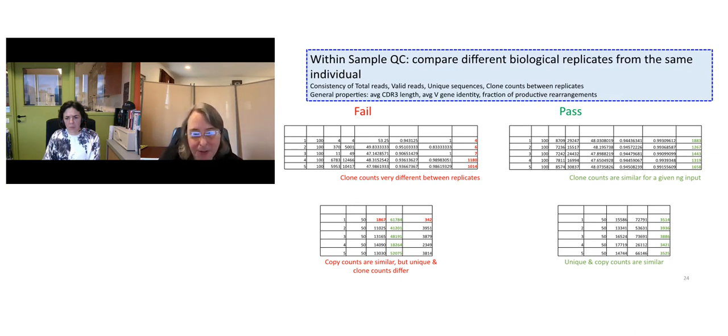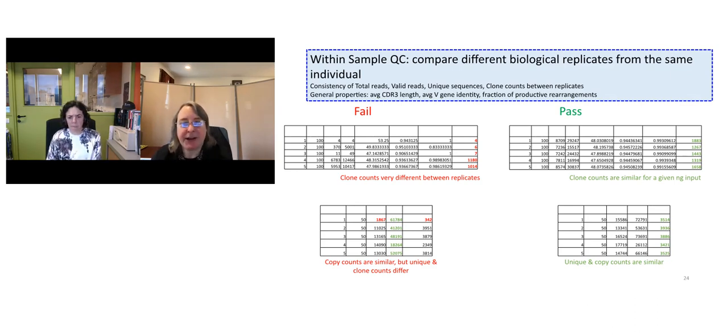And then another thing is that the unique sequence count can also sometimes help you when you have very few sequence copies or unique sequences, in other words, different sequences. Those can also tell you that there's something wrong with the amplification or the sequencing in that particular sample.